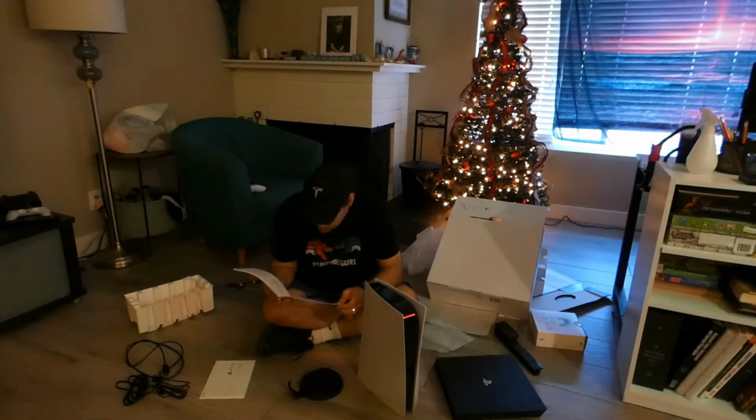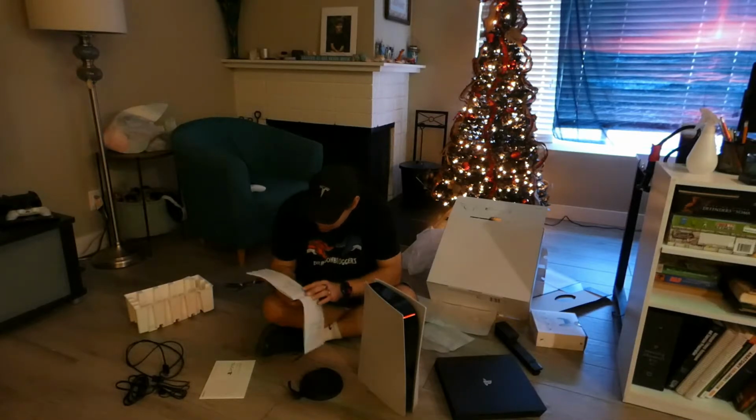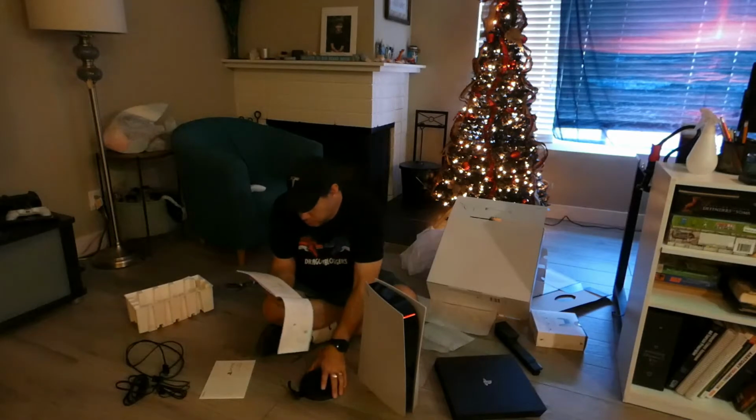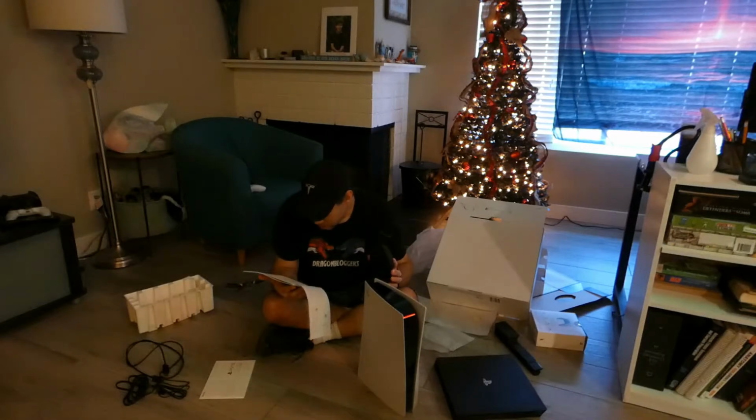Place the console with the rear side facing up and remove the screw cap hole. You have to attach the base with the screw cap. That's how it works vertically. Okay. For horizontal position, oh, it does have a horizontal position. You do use this to make it horizontal.